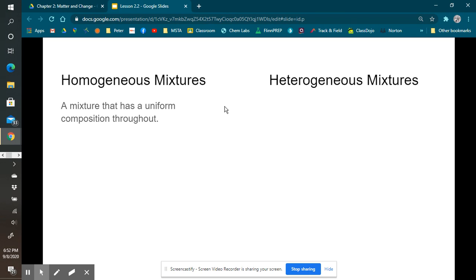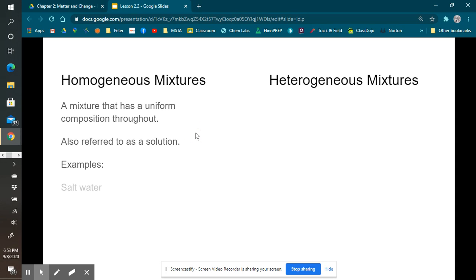So when a basketball team wears a uniform, they all look the same. Okay, they're all dressed the same. In a homogeneous mixture, the entire mixture looks the same. It's the same throughout. It's oftentimes referred to as a solution. So if you hear someone say a saltwater solution, it's salt and water mixed together uniformly. So it looks the same throughout. And if you've ever looked at a saltwater solution or a saline solution, you can't differentiate the salt from the water. It's just evenly mixed together.